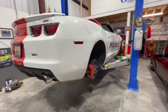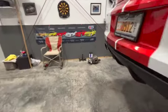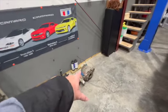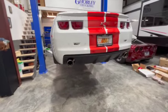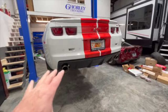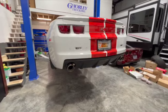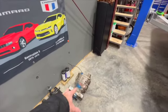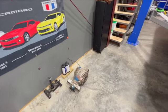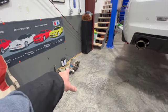So getting ready to jack her up, take all this junk off, going to drop the whole rear cradle. We also have another diff over here we built with an Eaton True Track, and we're putting in a one-piece drive shaft, which will probably cause a bit more vibration going down the street, but it will give us a little bit more strength. I know nobody's going to say we need a Z01 diff. You can get these in the junkyard for about $400 junkyard prices. A Z01 diff, about $3,000. So I can go through quite a few of those.